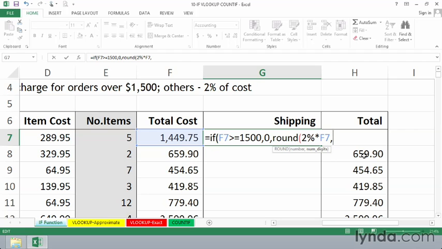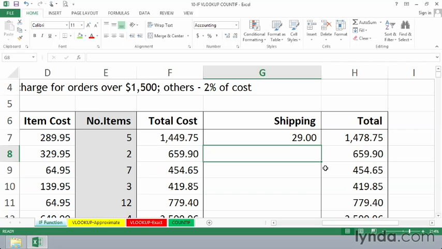And in this example here, we want the calculation to be to the nearest penny. That would be 2 decimal places. And we need a right parenthesis for the ROUND portion of this, and then a final parenthesis for the IF portion. And when I press enter, we're likely to see 2% of that $1,449. And that's what we see.